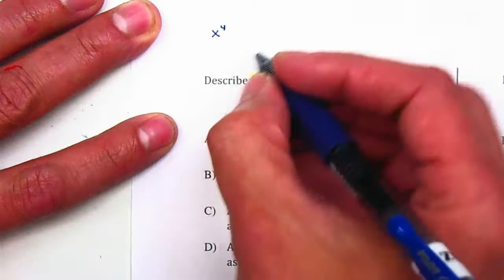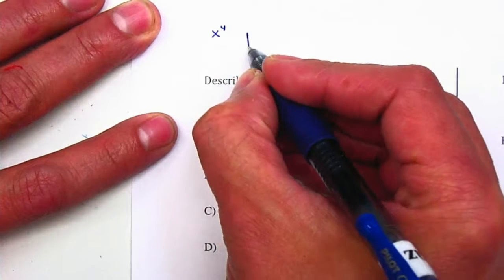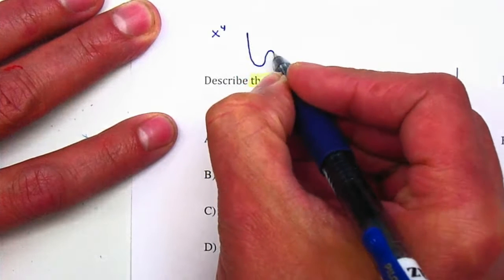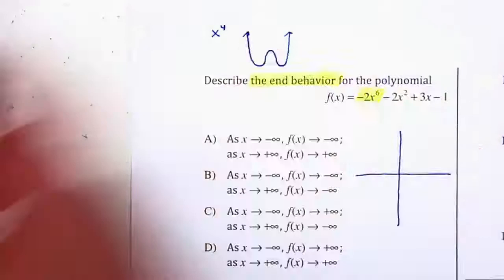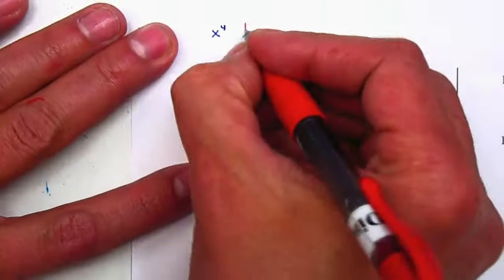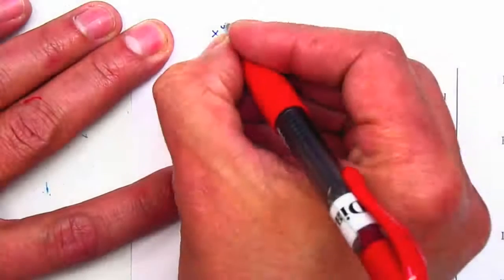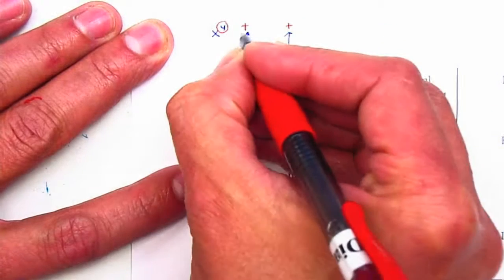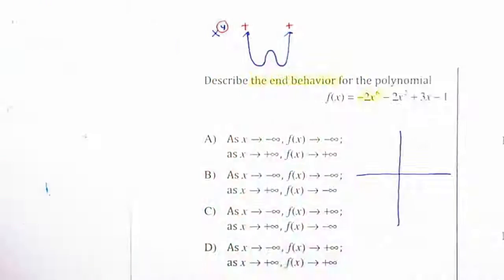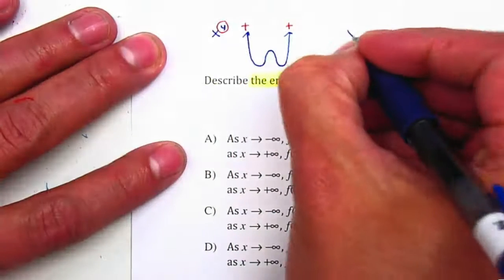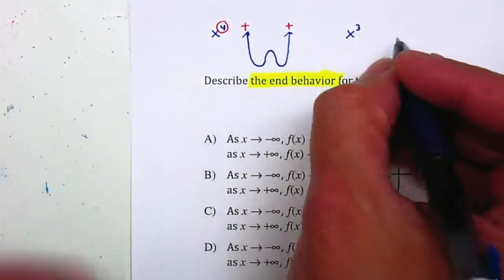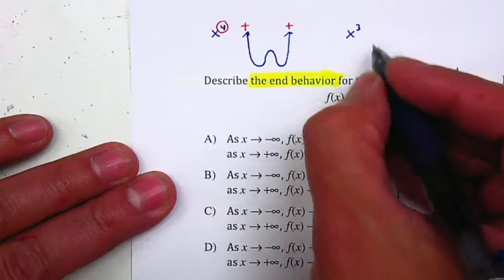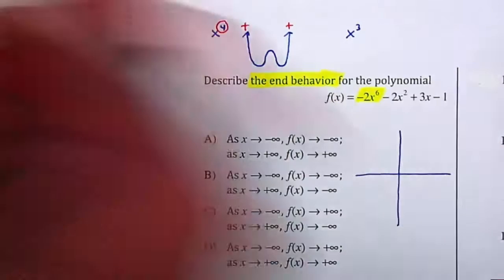if it's positive, it'll be 1, 2, 3, 4. And your end behavior will be positive on both. That's if it's even, your end behavior will be the same sign, both positive or both negative. If it's odd, x to the 3rd, if it's positive, that means your end behavior will end up in positive. So if it's odd, it's going to start on the opposite side.